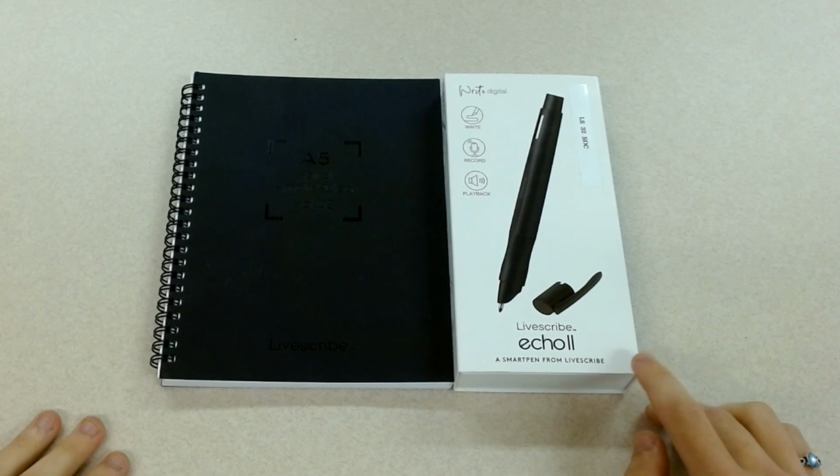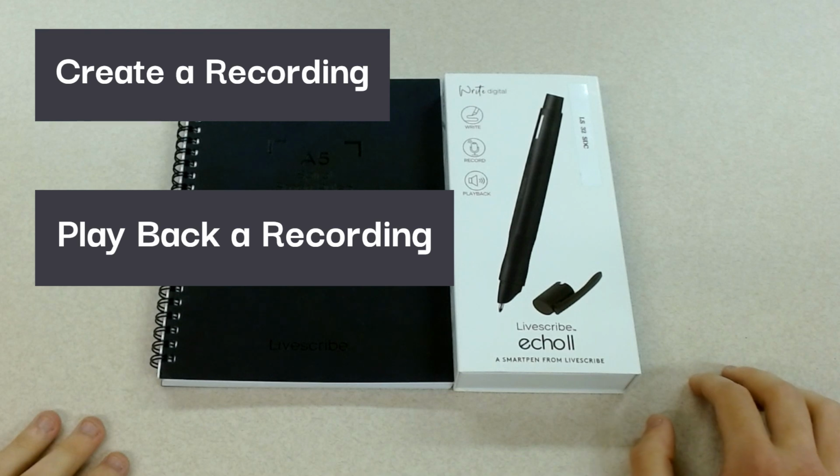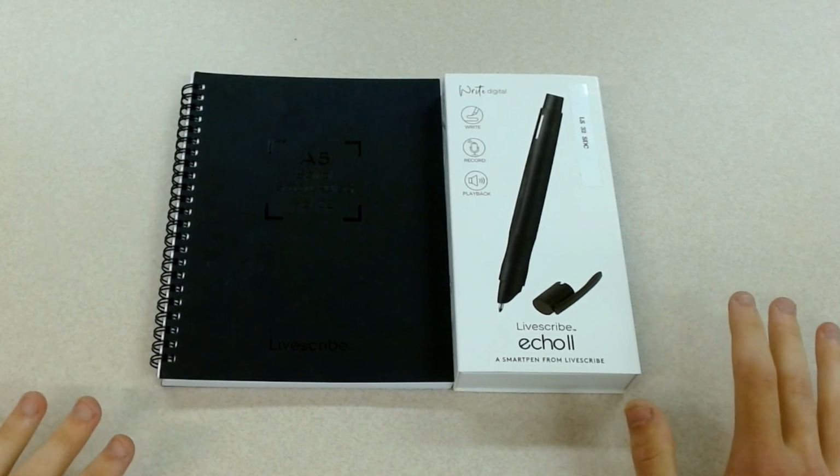In this video I'll show you how to create a recording, how to play back that recording, and then I'll introduce some of the pen's important settings. So let's get right into the demonstration.